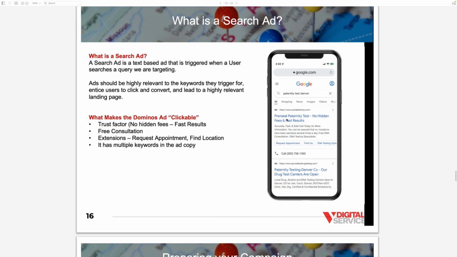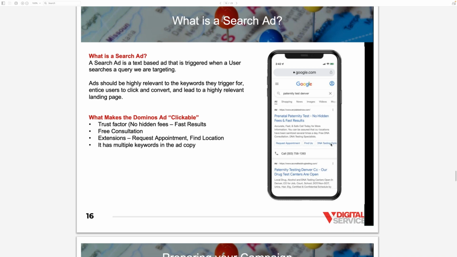But this shows you different ways that they look, and you'll see these, this Any Lab Test Now. They really did more on their ad than this one did. And I put this one in there. It didn't have any of these extra buttons on here. You want to make the ad as easy for people to use as possible, whether it is a phone number that they can click on quickly, whether it's a request of appointment directly from this, making sure that you have information in there related to the keywords that you're looking at.